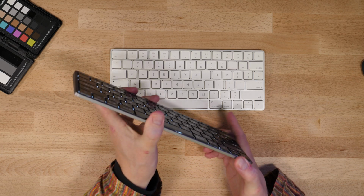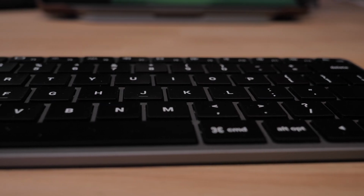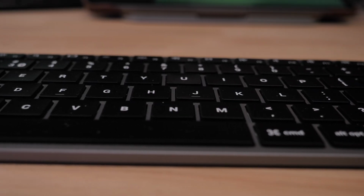It's sturdy, it's made from aluminium/aluminum, depending on where you are again. It feels well built, so I don't think this is going to be something that's just going to break one day. It does seem to be fairly decently built. This keyboard can either be used with a Mac or an iPad, depending on whatever you want it for, and you can switch between them.